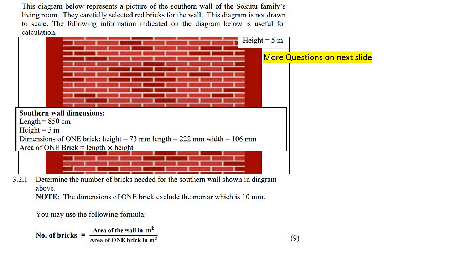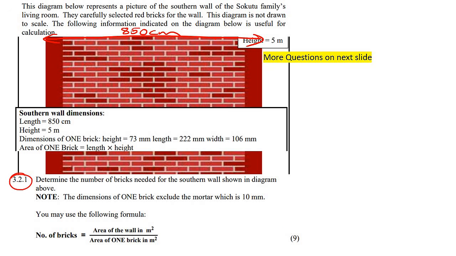Okay, so we know that this height is 5 meters, the height of the wall. Okay, they also tell us that the wall dimensions, we've got a height of 5 meters. Okay, so that's the height of the wall itself. The length is 850. Okay, so that would be that part over there, 850. And then they'd give us the dimensions of a brick. And then they also give us the area of a brick. Okay, I'll explain that now if we need to get to that.